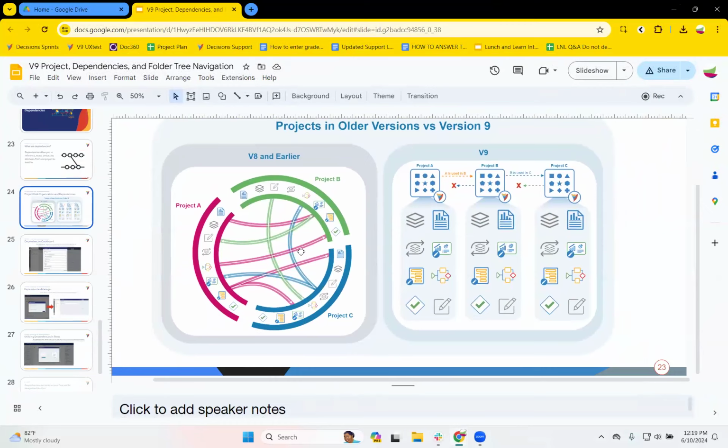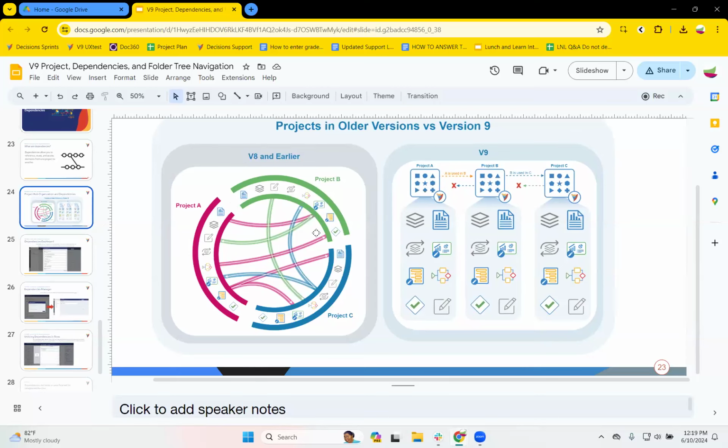You can declare dependencies among projects, but in order to keep people more organized, by default, those dependencies are not declared. So you would need to actually make a project, because in the previous versions, you have this big old ecosystem of designer elements and reports and flows and everything that you have, and they all kind of speak to each other.